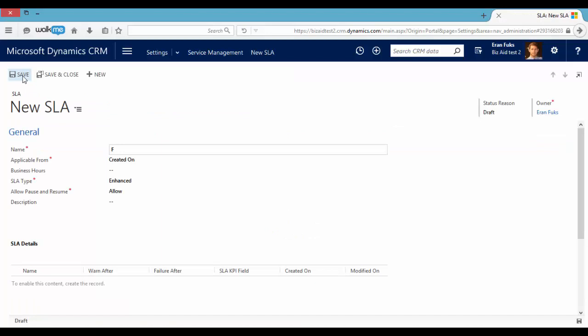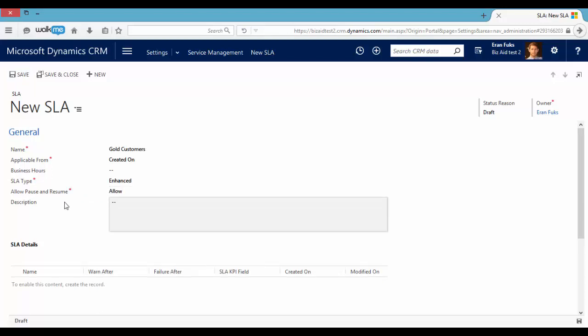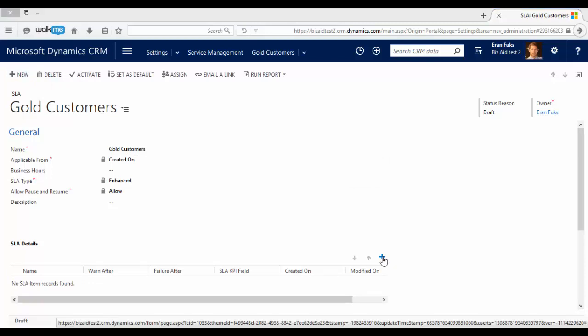Let's call it customer, and let's choose the enhanced SLA, and we will allow push and resume. Let's save, and let's create the SLA items.